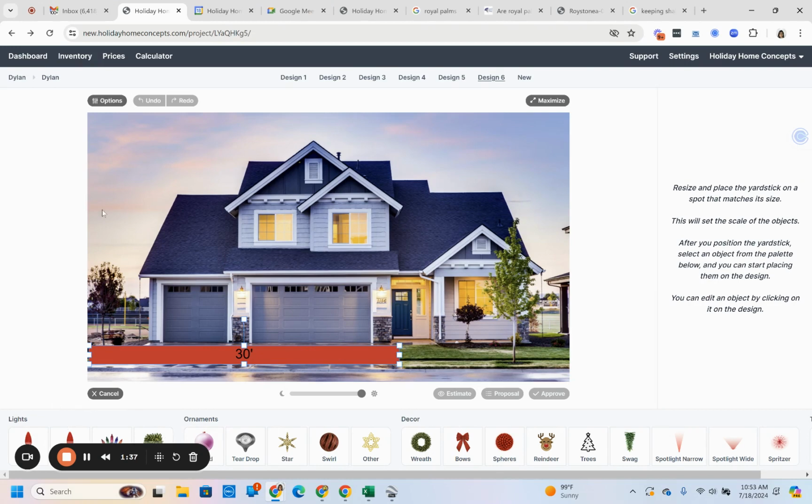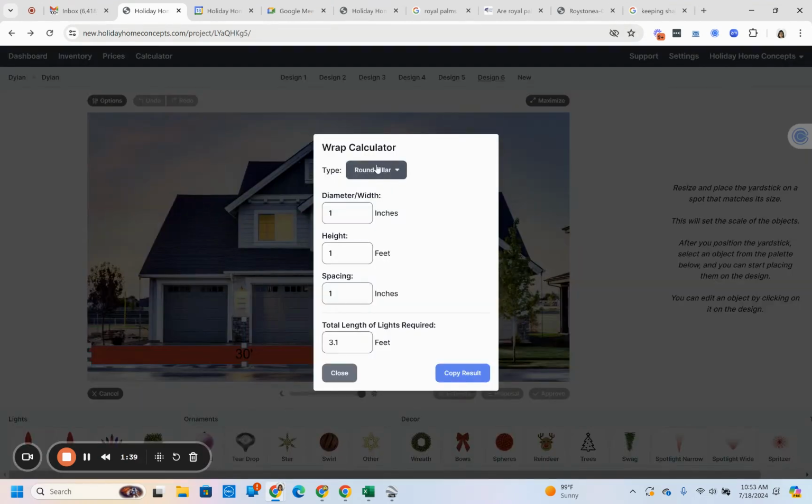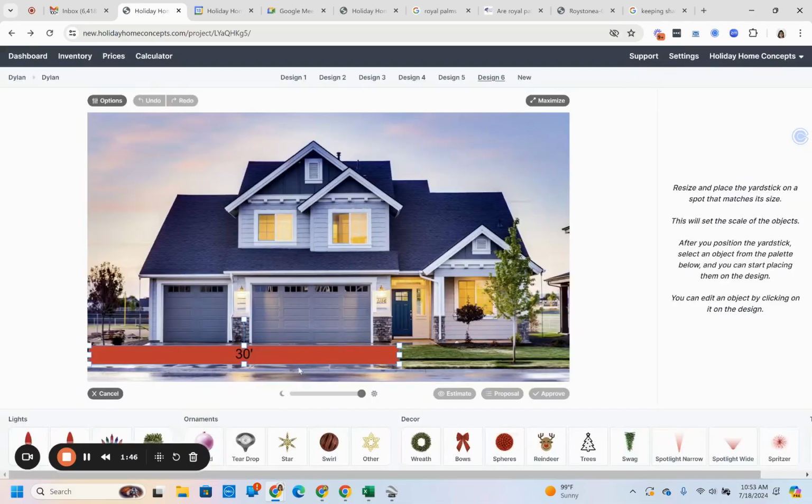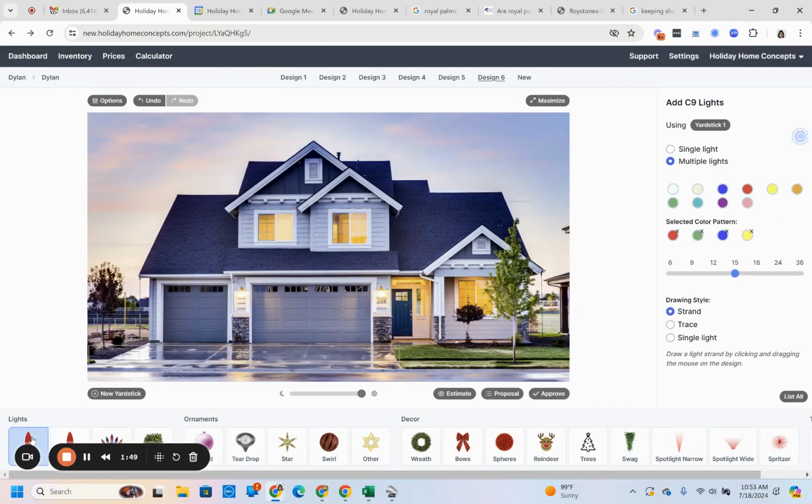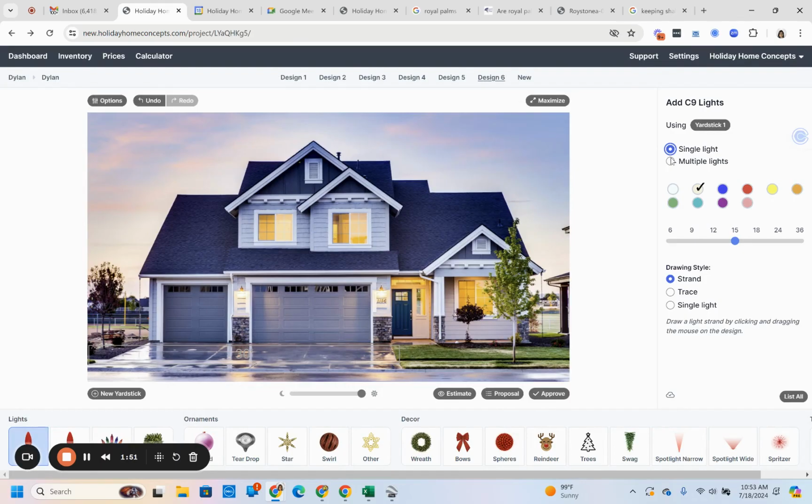We're ready to measure. This is a deciduous tree, so we're going to use two calculators for that. We're going to use the deciduous tree calculator and the round pillar calculator. So first, let's get started with the deciduous tree calculator. So we'll just do a single light. I just clicked C9, so it doesn't matter what color we use, really. I usually just like to use a color that I'm not going to use otherwise. I'll click 12-inch spacing, just so if I already have a lot of stuff added, I don't get it confused, which is why.